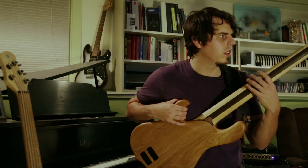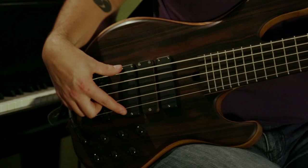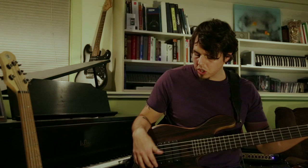So the other substantial difference between this bass and the other TS signature is this is active as opposed to being passive. And once again, Nordstrand pickups. We have a Nordstrand dual coil in the bridge position and a Nordstrand big split in the neck position. This is like a big single, but it's split coil, so it's hum canceling, which works really well with this setup. And this is active, like I said before, so it's a Nordstrand preamp.